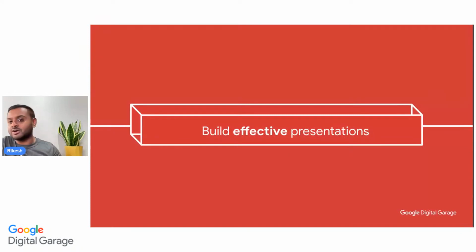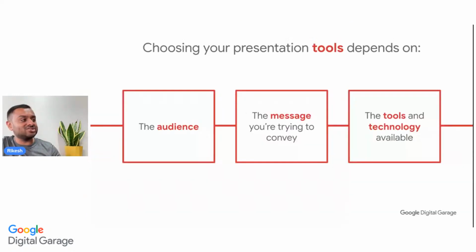We're going to move on now to how we can build effective and engaging presentations. This is talking about the design stage, with also elements of planning, because we want to think about a few things before we actually go ahead and create a presentation. So first of all, we want to think about which presentation tool or tools we want to use. Now, before we even think about cherry picking which presentation tool we want to choose and use, we want to use these three boxes that you can see on screen as a kind of filter.